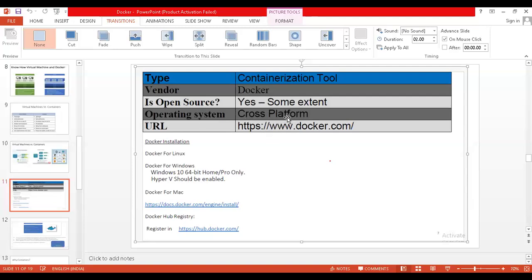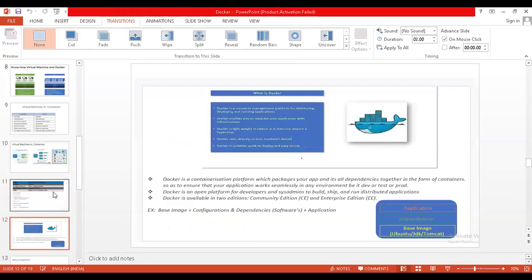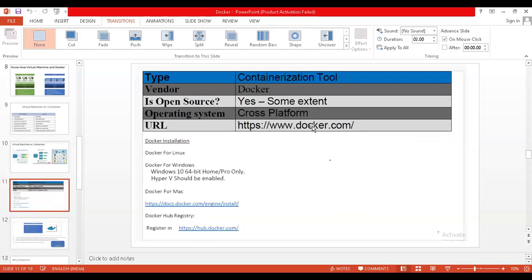Cross-platform means it will run in any environment, on any OS, guys. I can run it in Windows, Mac OS, Linux, CentOS, Debian, SELinux, and Red Hat Enterprise Linux. Docker will run on any operating system. That's what I wrote as cross platform.